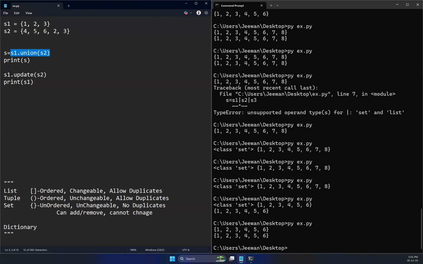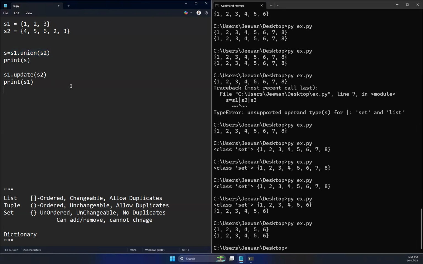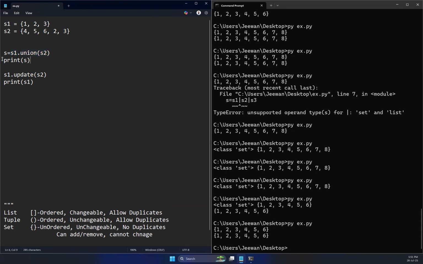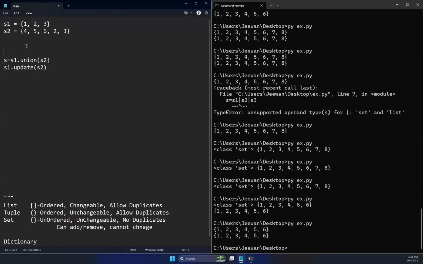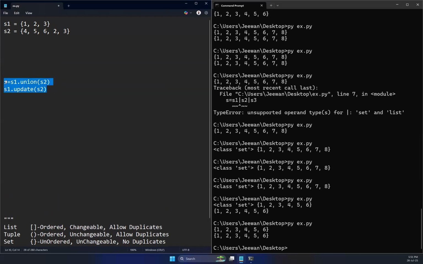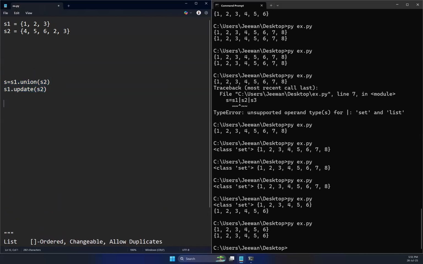Okay, then intersection is also the same. We have done the intersection method. The intersection method is used to get the common elements, and instead of intersection, you could use the AND operator. Then, we had union and union update, that is for union. Now, we could do it for intersection.